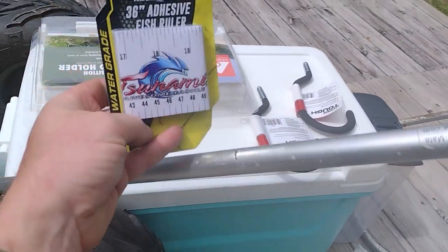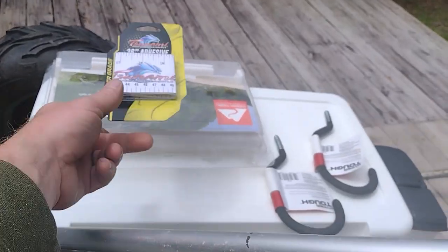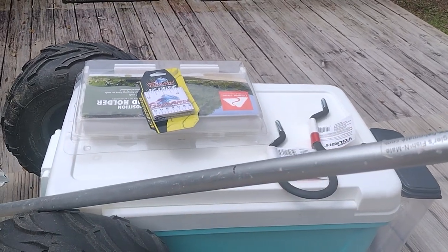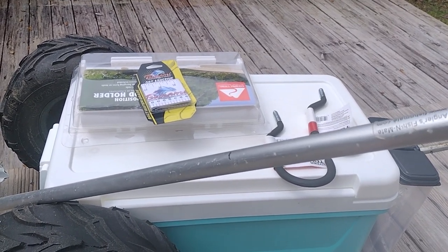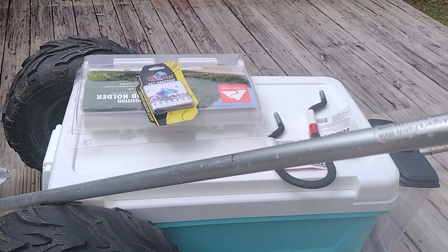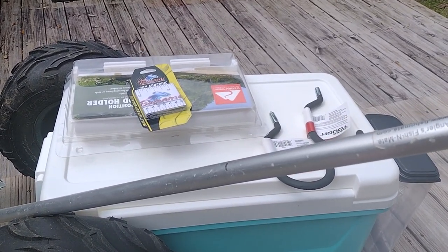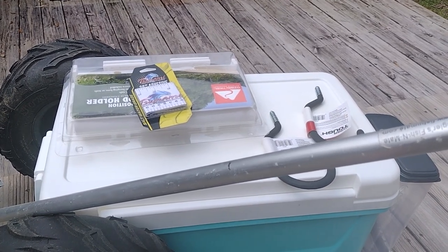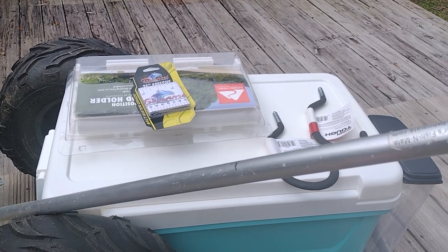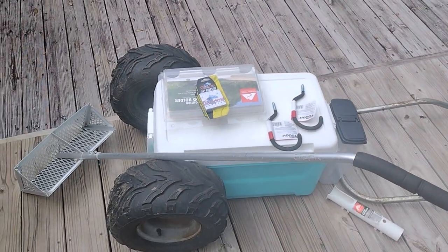And I just went ahead and picked up one of these fish rulers from Walmart as well, made by Tsunami. I'm going to stick it on the top. It may be a little long. I think it says 36 inches. This thing's probably only about 30. But usually on the beach, I have caught fish bigger than 30, but, you know, it can at least get you to know your legal limits on pompano and some of the other fish that are less than 30 inches long. But like I said, this is just kind of showing you what we're working with.